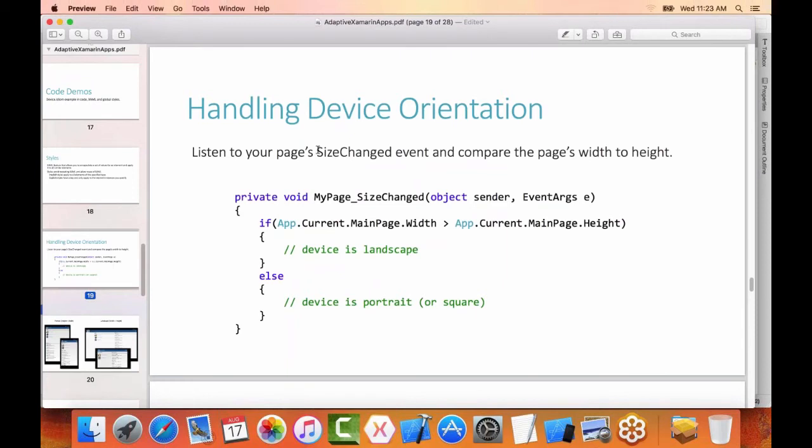The way we do this is we listen to the page's size changed event on any page, and then app.current main page delivers the main page of your app, and you can get the width, get the height, and compare them. If the width is greater, it's obviously landscape. Otherwise, it's portrait. So knowing how to handle this is useful, and it can provide different results from just relying on the Xamarin.Forms device alone.